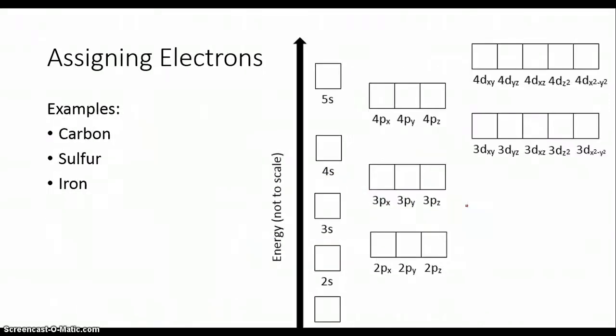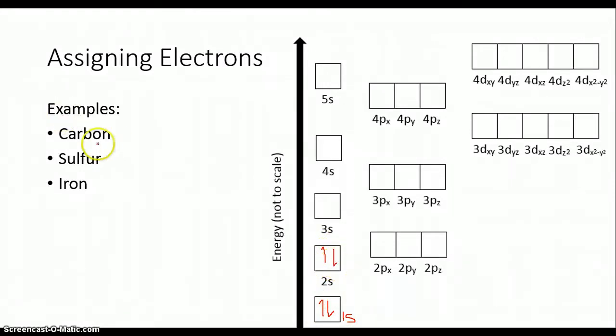Okay. Now let's go and have a little bit of practice here. And let's start off with carbon. We need to assign the electrons in carbon. Notice that my 1s is a little cut off here, so I'm going to rewrite that on the side, 1s. And essentially all you have to do is fill in the electrons as we saw earlier. Now I'm going to go ahead and do this one at a time. You do the up and then down. You start down here because it's the lowest energy. Then you go the up and then you down here.